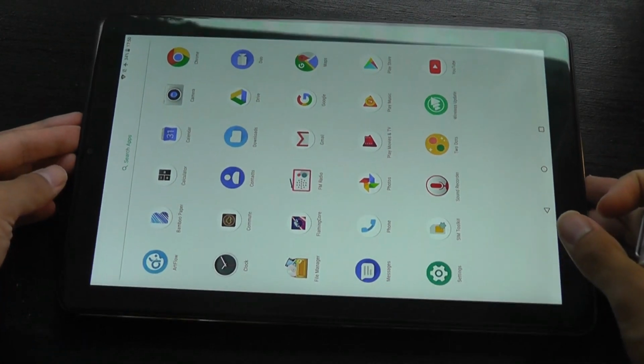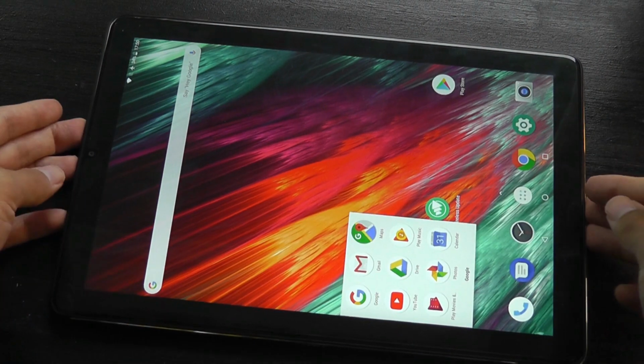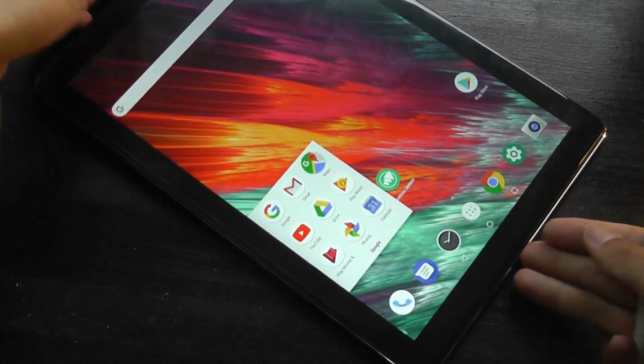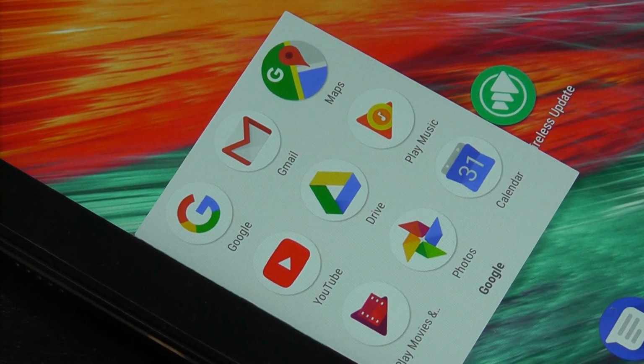Now, in terms of built-in applications, you can see that there aren't a ton of bloatware apps built in, which is definitely great news. As we touched on in the unboxing video, you just have a handful of the Google apps, inclusive of YouTube, Drive, Gmail, and Google Maps.